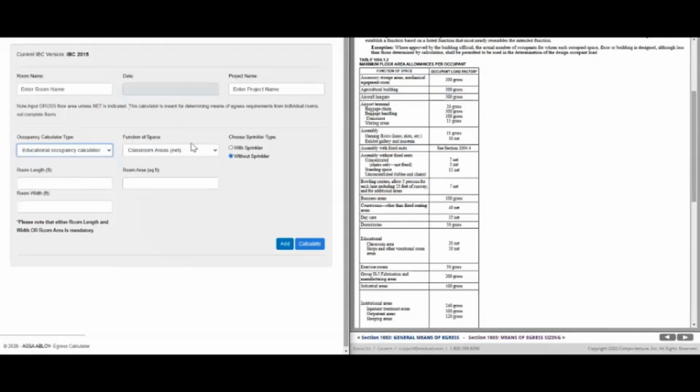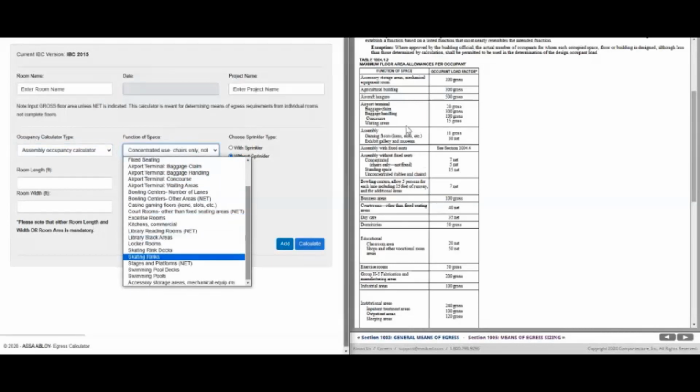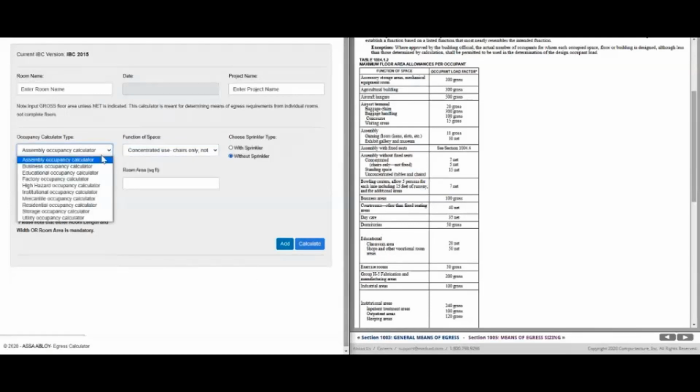and some daycare. But a classroom that is found in another occupancy, let's say a training room or something like that, is not under the assembly occupancy tab. You won't find training room in here because there's nothing listed on this table about training rooms. But because it's an educational classroom area, you would use that calculator to get the appropriate number of people. And then you can go from there.